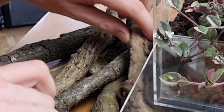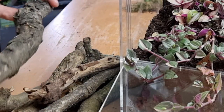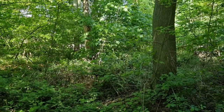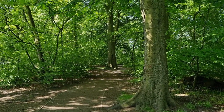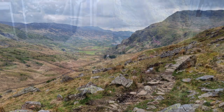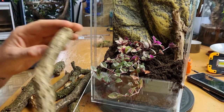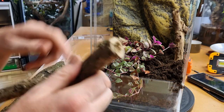With the first plant in, it's time to add various bits of log work to help train the plant to grow up and around. Can you get these logs from outside? Yes you can. You go to a place where there are no fertilisers, no insecticides, no pesticides, no farmland nearby — you don't want any of that absorbed into the plants over time. No dog feces, and you can pick up anything that's a hardwood, like oak, beech, and birch, which last much longer in these higher humidity enclosures. Some even have nice bits of lichen on them. When you get them home, you can freeze them or stick them in the oven at 180 degrees Fahrenheit for around 20 minutes, leave them to cool naturally, and then they're perfectly suitable for your enclosures.